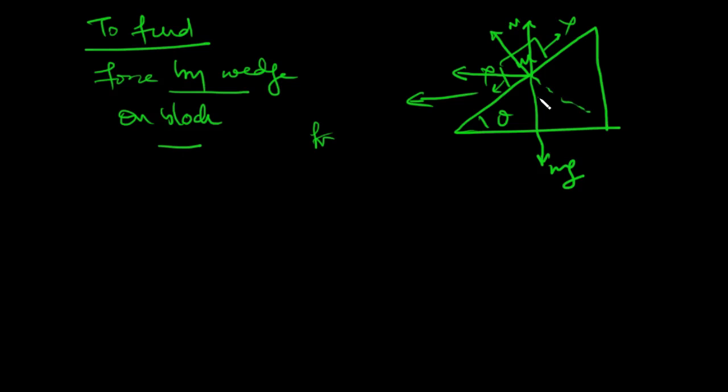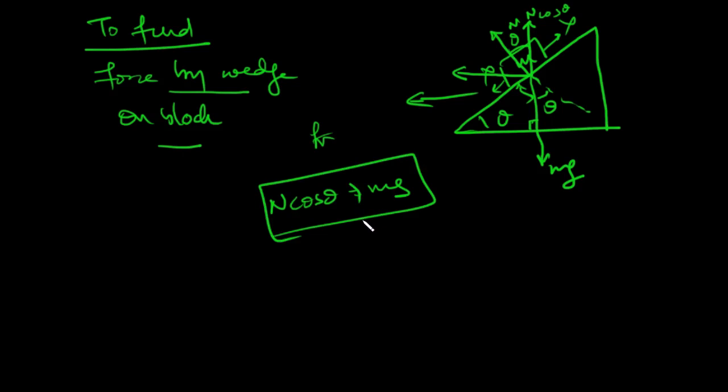So this was earlier theta. Since this is 90 minus theta, this is 90 and this is 90 minus theta, theta is contained between these two lines, so this is also theta and this would be N cos theta. So N cos theta would balance out the weight, since weight was the reason the block was going down the inclined plane. So N would be equal to mg by cos theta.